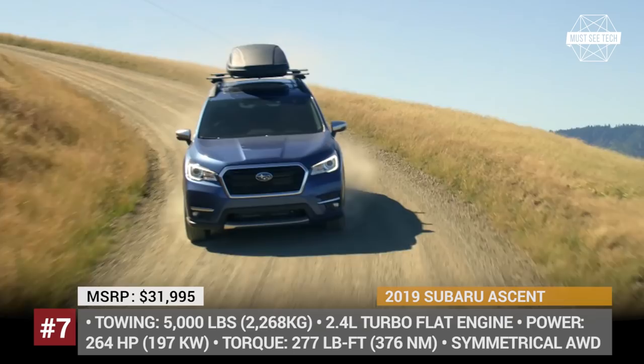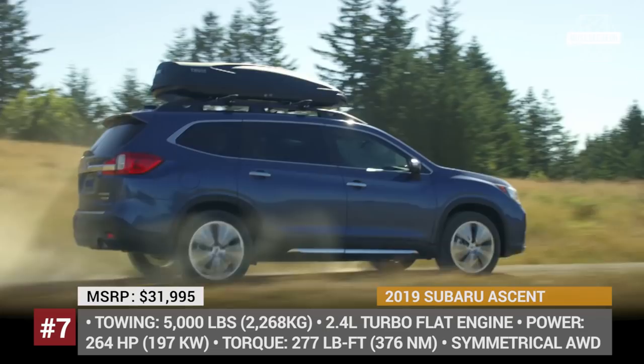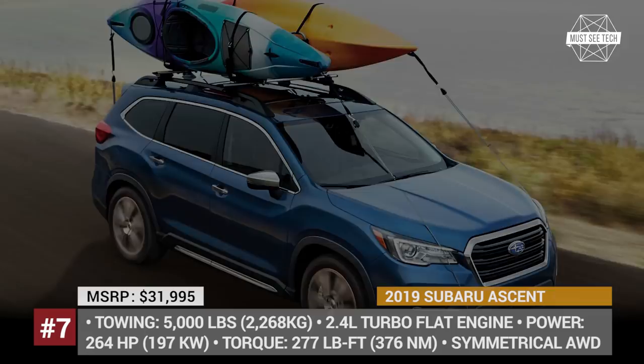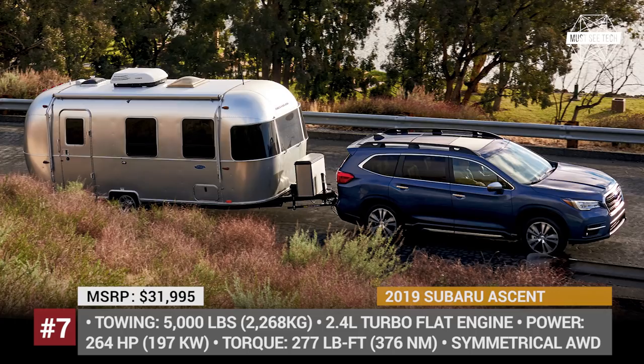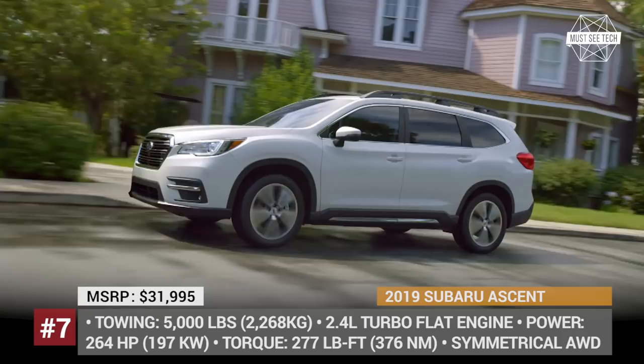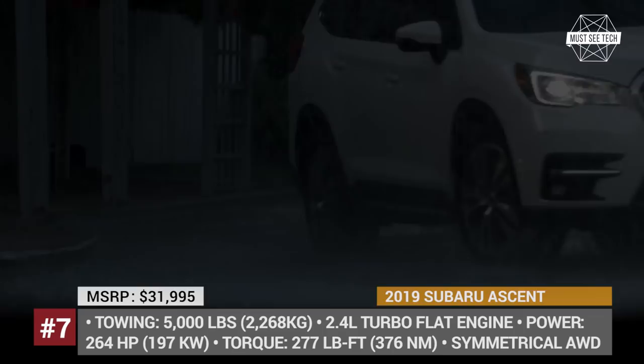Subaru Ascent. Subaru has long been the ultimate car brand of the American suburbs, and in 2019 it is finally venturing into the 7-seater market with its all-new Ascent model. The car has 153.5 cubic feet of passenger space, translating into a roomy second row and a third row well suited for kids, and it can be had in 7- and 8-seater configurations. Safety remains a priority for the Ascent, so it comes standard with a full set of EyeSight safety tech. The largest Subaru gets a single powertrain: a 2.4-liter turbocharged four with a CVT and symmetrical all-wheel drive, allowing for a towing capacity of 5,000 lbs — still good enough for a small vacation camper.